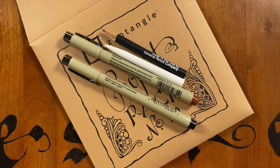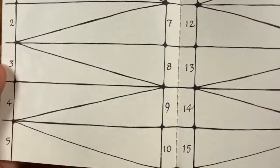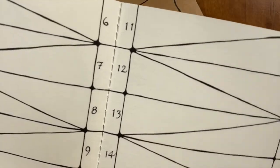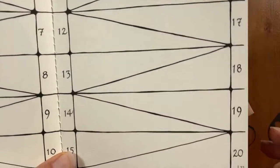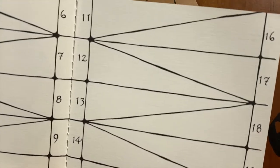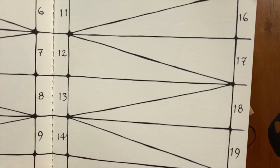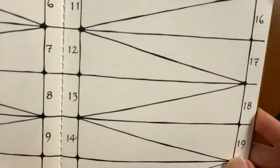So today, Martha and I are going to be working on the spread that is numbered L11. And it is in the legend booklet, and it looks something like this. It has sort of these little triangular banner-looking shapes to it. And just like all the other templates in the legend booklet, there are 20 spaces to go along with your 20-sided die, explained in our introduction video. And what we're doing is creating a theme for each one of these spreads to have a little bit of fun exploring tangles and sort of digging deep into types of tangles and just making a pretty type of key to work with.